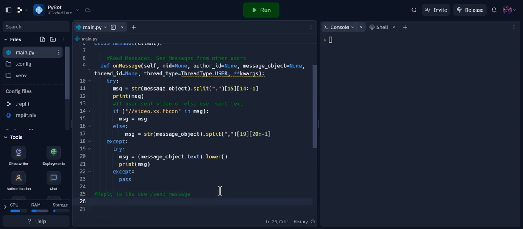We want to make a function when we send a message. So, defining the send message. We're going to do an if and else.